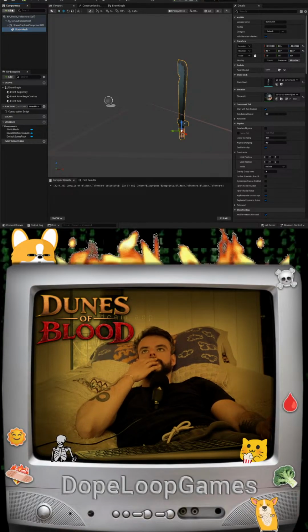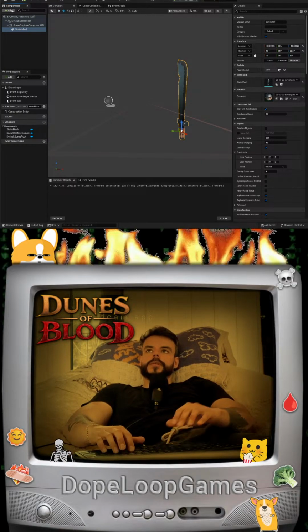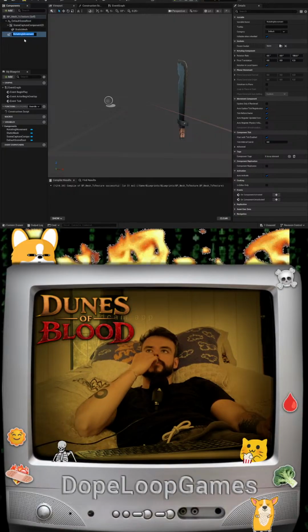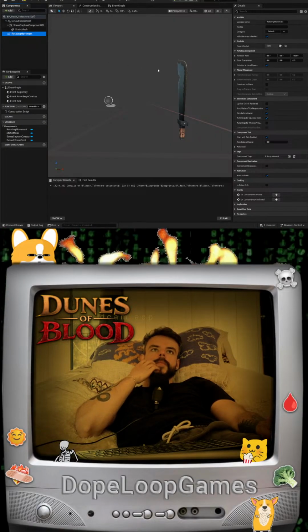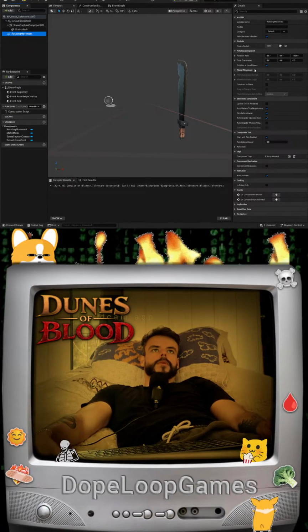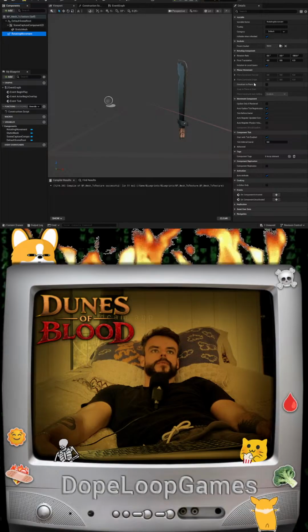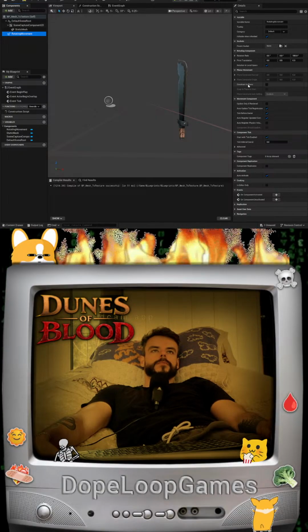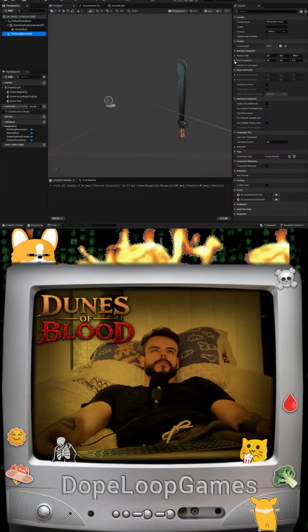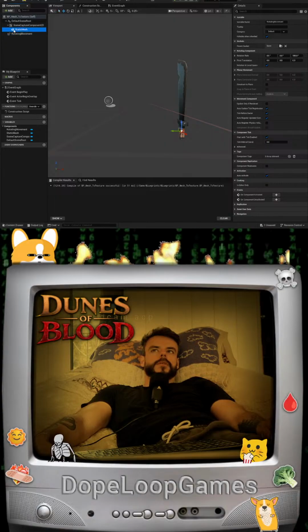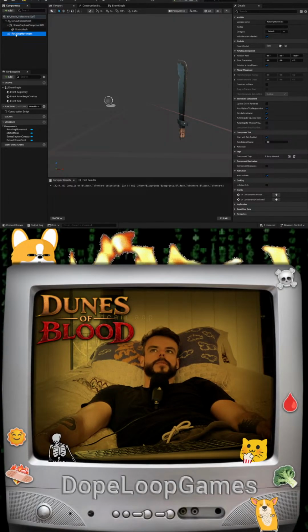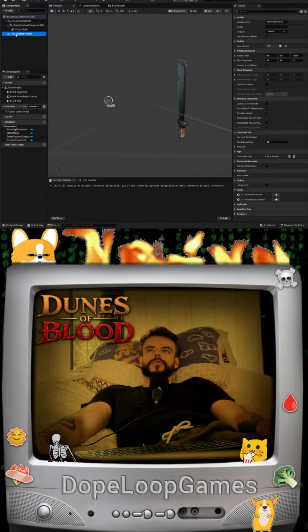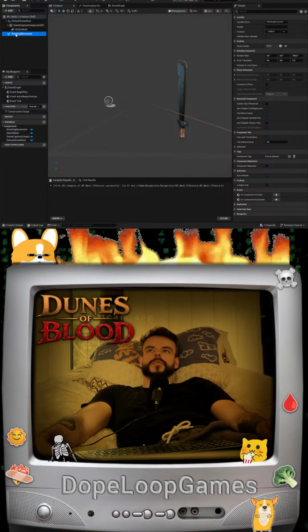Okay, there's a new rotating movement component. I never actually used this. It performs continuous rotation of a component at a specific rotation.